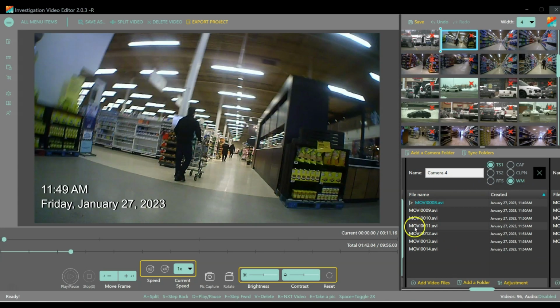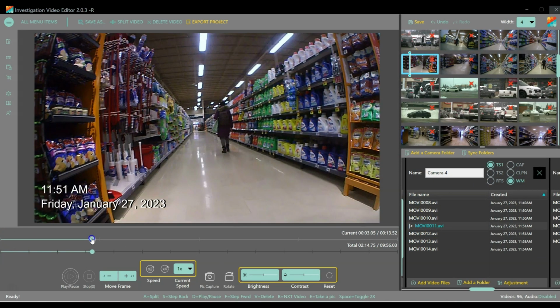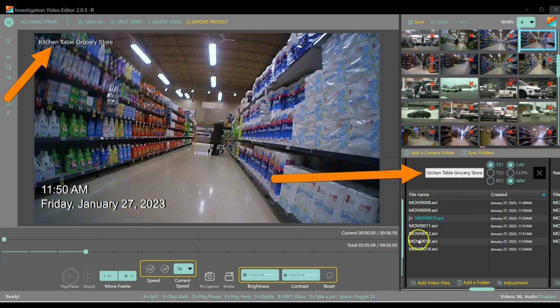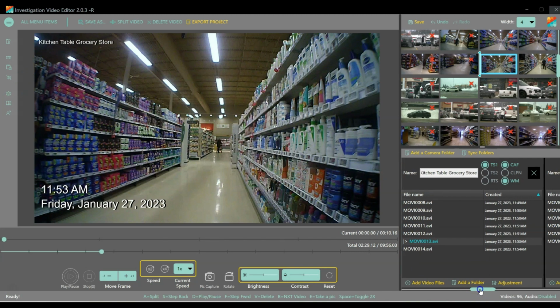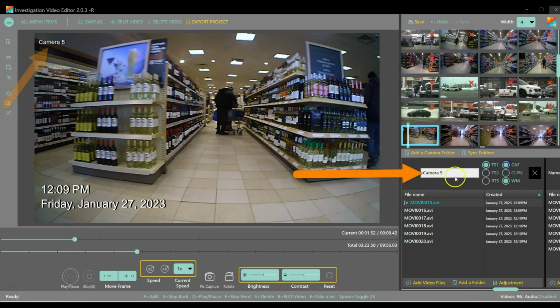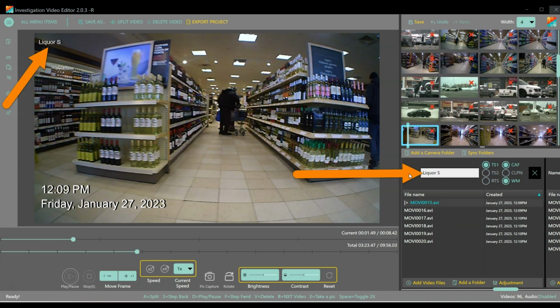If you have the locations separated into their own camera folders within IVE, you can then type the location names and addresses in the camera folder window and have that text displayed on the video while it is playing. This will let the viewer know where they are currently observing the subject in the video.